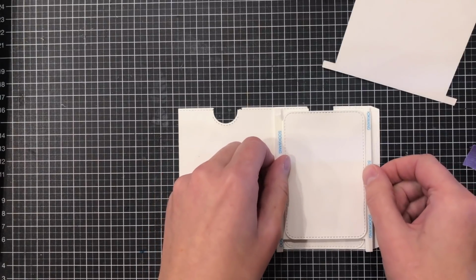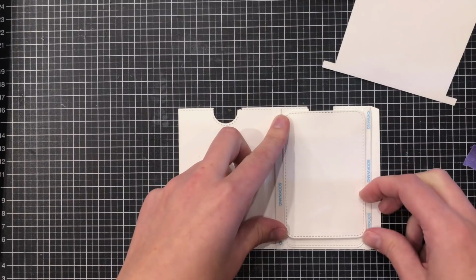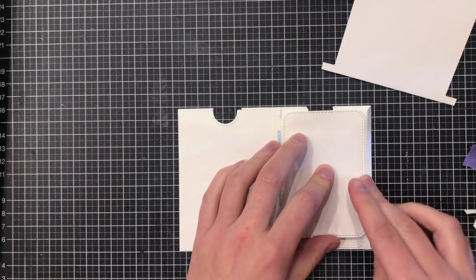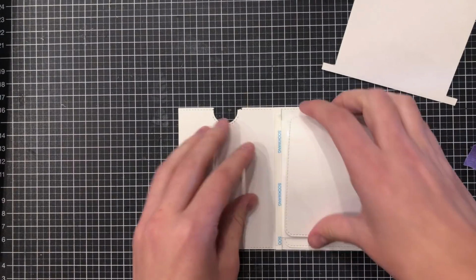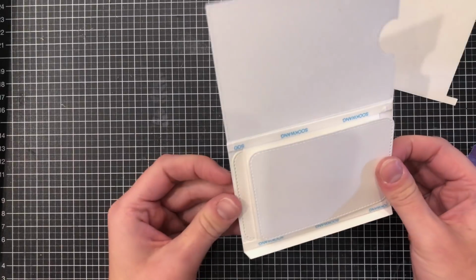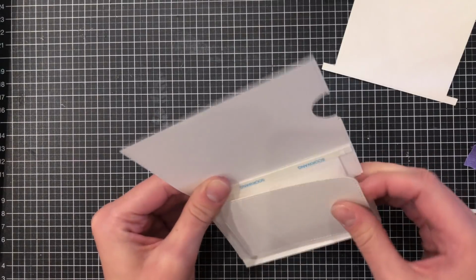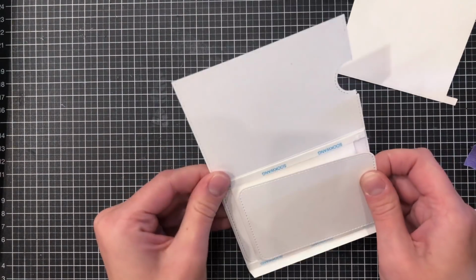So I'm going to place this down, and I'm going to make sure I avoid that tab over on the side, and I'm going to stick that piece down. I am then going to simply remove the other two areas that are on top now, so I can reinforce the pocket itself. Now, this is where I was saying that the 1/8 adhesive is super important, because when I went to pull here, it was getting a little bit stuck on the areas on the side. So I had to give it a little bit of a wiggle, and then it came out.